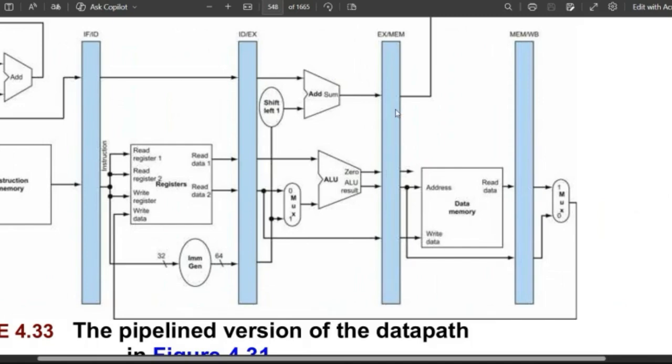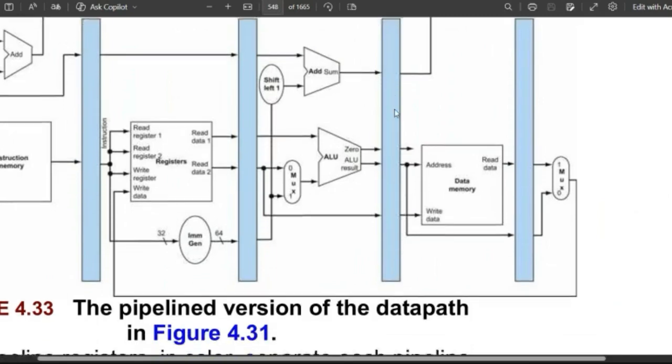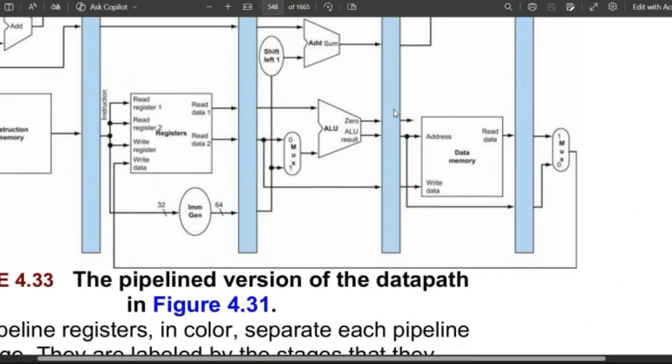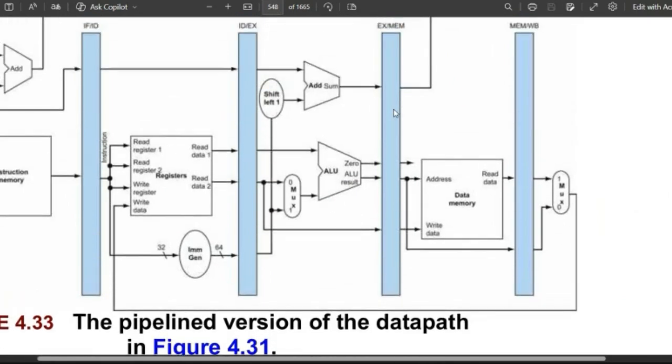In this stage the same things are happening, but now we are at the third stage, which means the third clock cycle. When the positive edge of the third clock cycle comes, we will read the ALU result.